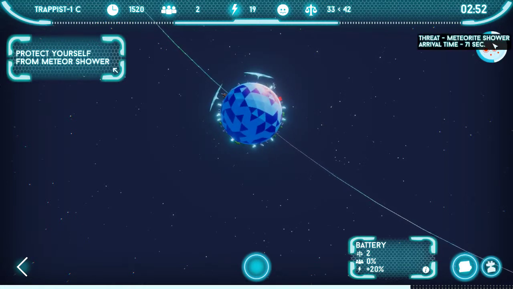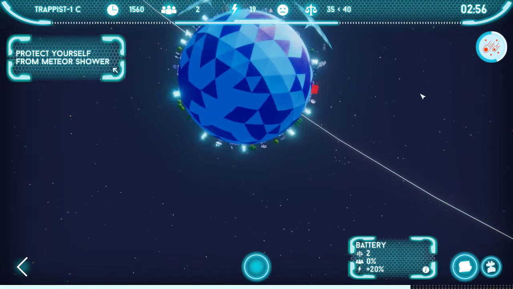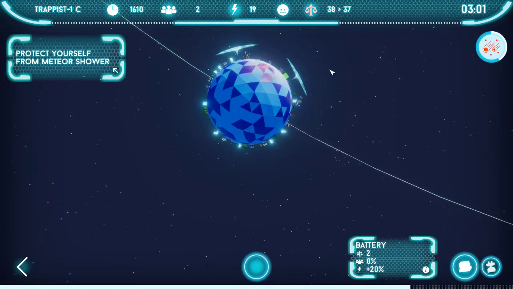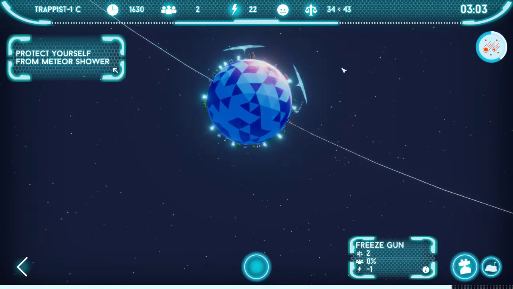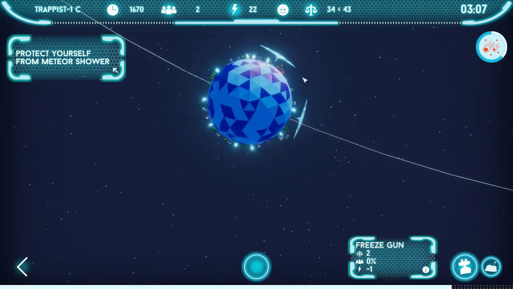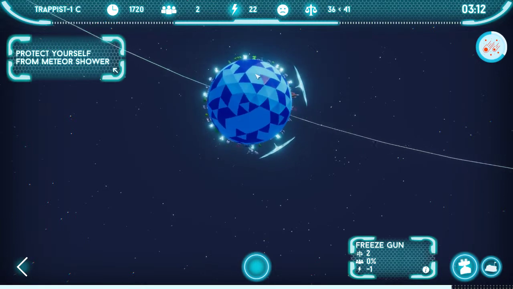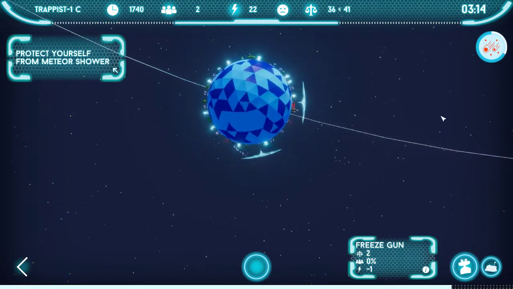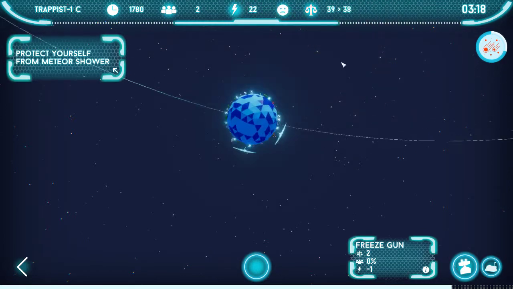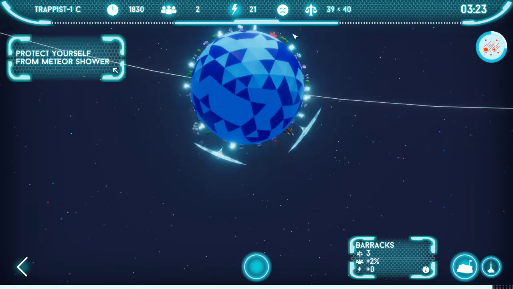There's no way we just survived that. No. There we go. Okay, we're good. Okay. Holy cow, that scared me. Okay, how am I supposed to protect myself? There's no... Oh, shoot. There we go.